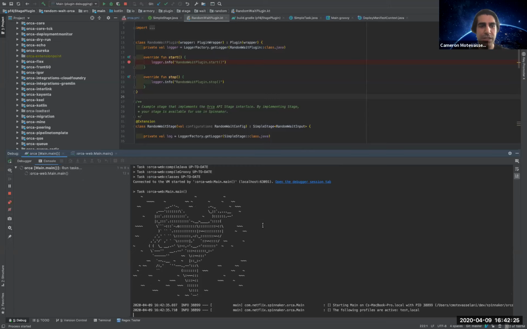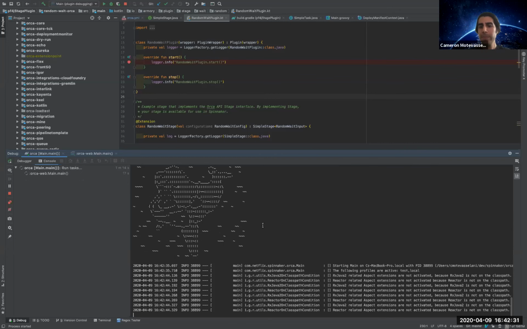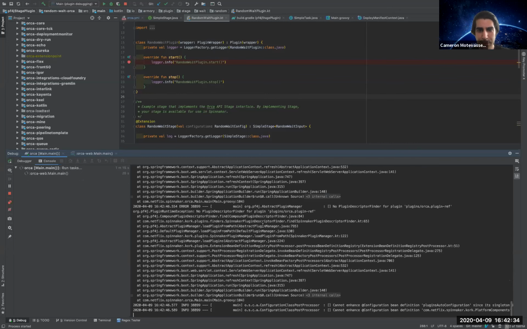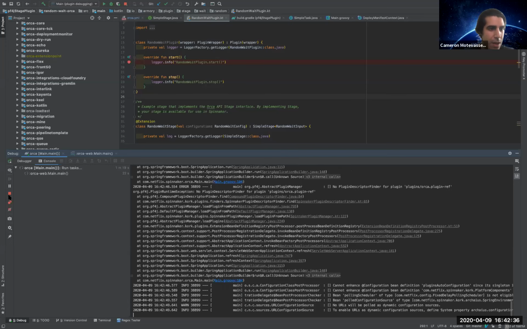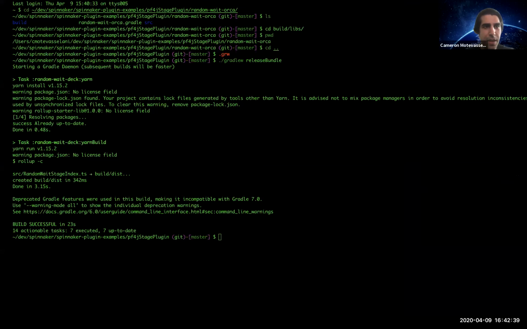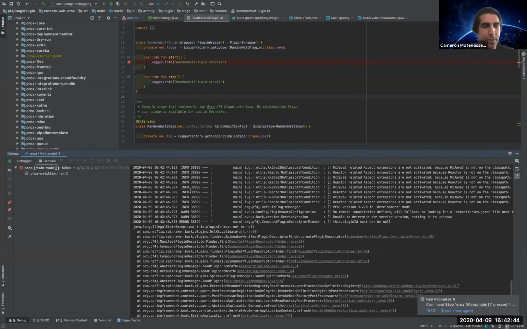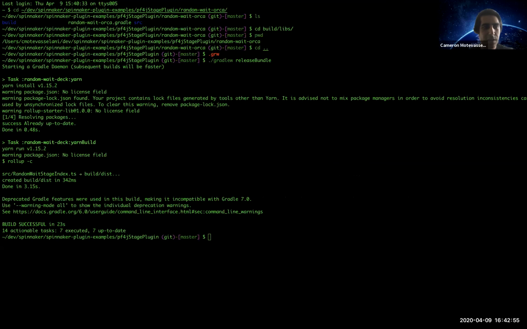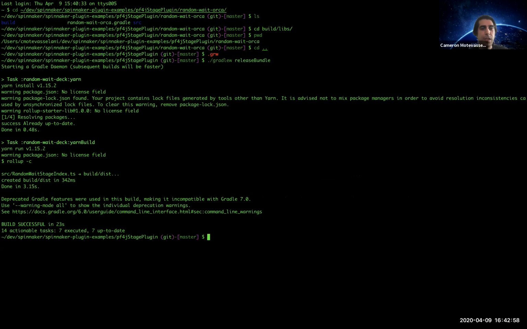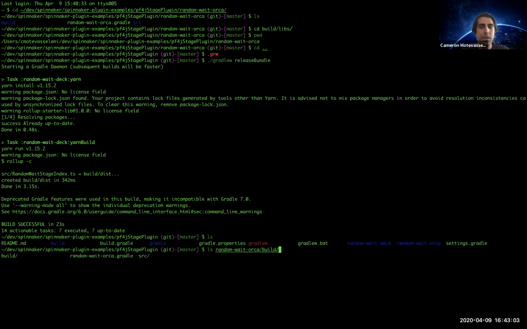Cool, so we can see Orca is starting up. Oh, and look at that. Okay, so I actually think that running this command broke it. In the meantime, it regenerated some stuff. Awesome. So sorry about the kind of crappy demo here, but it normally works. This generated in random wait Orca in the build.